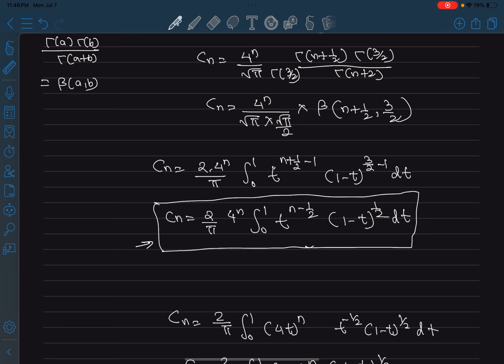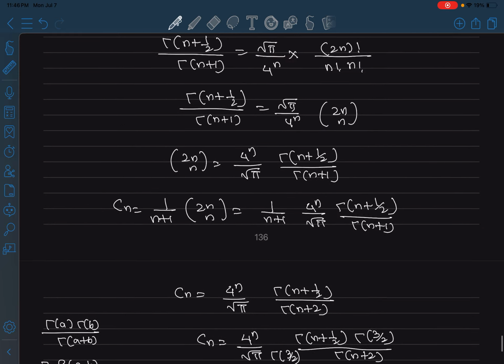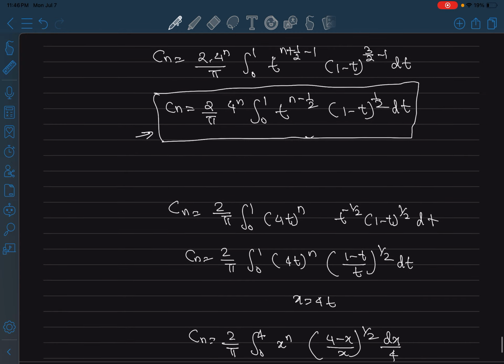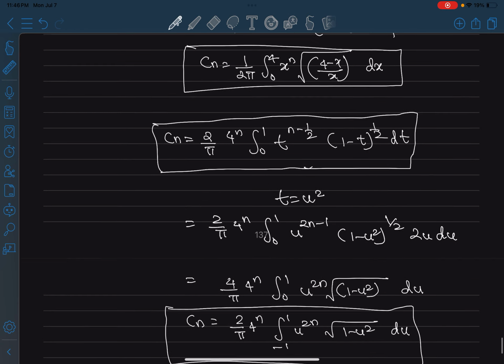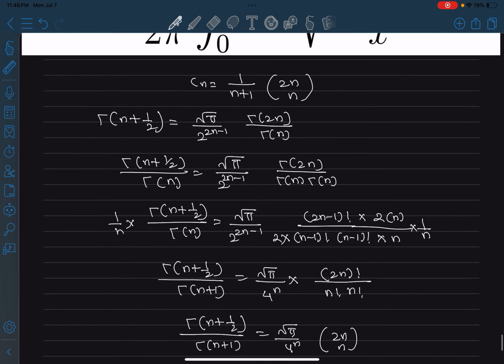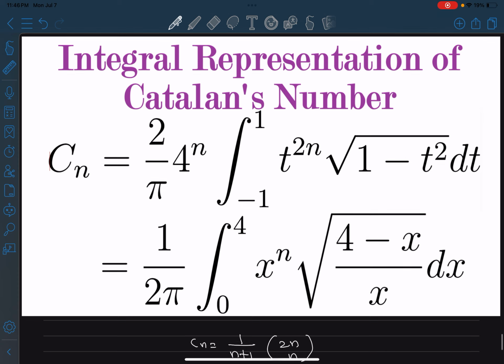So basically, whenever there's this factorial thing, you try to use the beta gamma function to take it to an integral and then make simplifications. So that's what we did in this video as well. And I hope you enjoyed this. And later on, it was just some new substitutions. So I think this gives you a new problem solving technique to basically change factorials to integrals. And that can actually be quite helpful at times. So do keep that in mind.